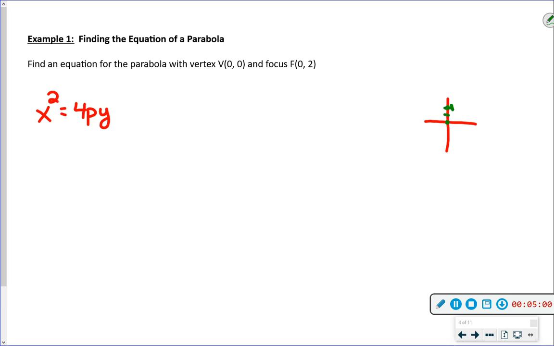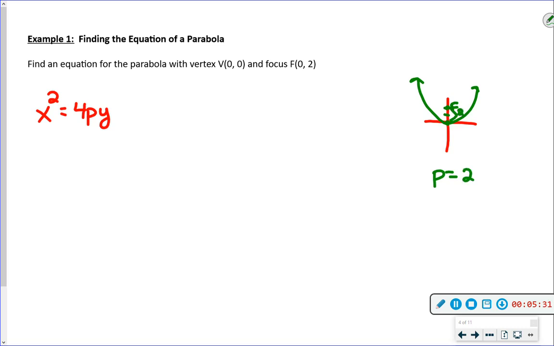So the focus is always inside of it. So it's going to look something like this to make the focus be inside. So I'm like, okay, good to know. Opens up, so P should be positive. This lead term better be a positive or something bad has happened. And I can kind of figure out what P is. Remember, P is the distance from the vertex to the focus. How many units are you between the vertex and the focus? We're 2 units, right? Between here, we're 2 units.